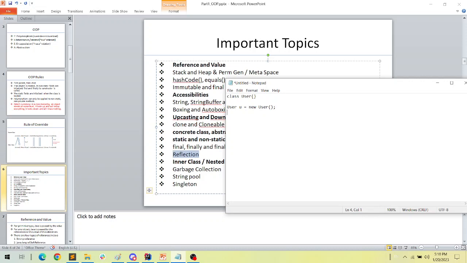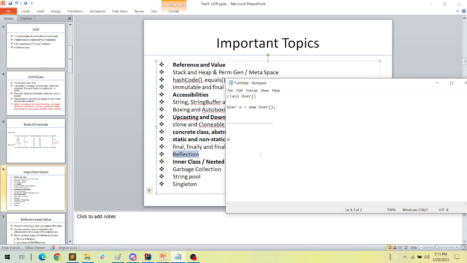Reflection means, what if I give you this object, user object? Are you able to find out what this class looks like? Basically, give you an object and find out what the class looks like. Reverse engineering. That's called reflection. And if you can, then you can use the functions or features provided by Java to modify your own object again.